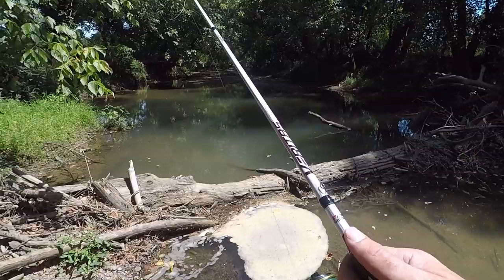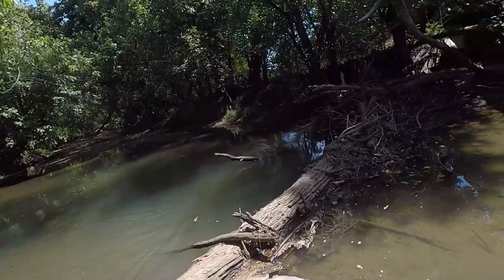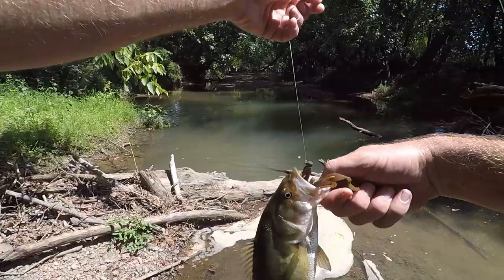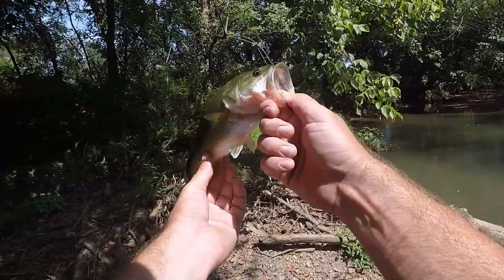Oh, I got something — oh, that's a good fish! Nice! Oh yes! I didn't know if I was gonna be able to catch any good ones in here or not. There's a nice bass — I seen it come over and hit the lizard as I was just twitching it through the water. I've been here like five minutes! Nice largemouth, look at a healthy guy. Really good fish there — that's a good start, that's a good sign too.